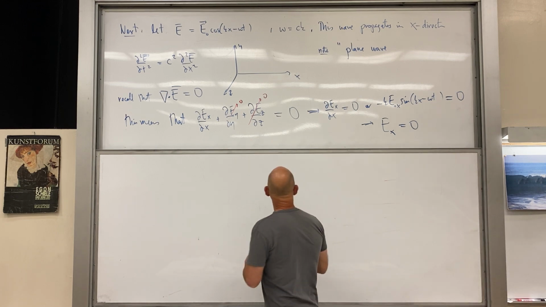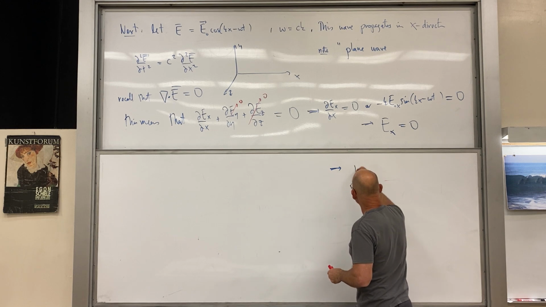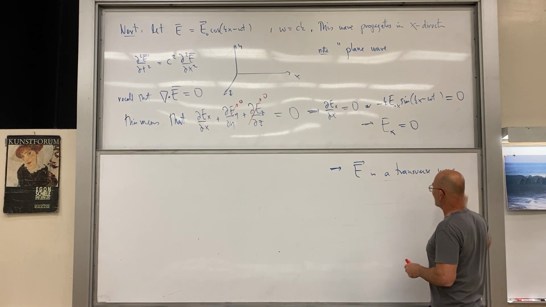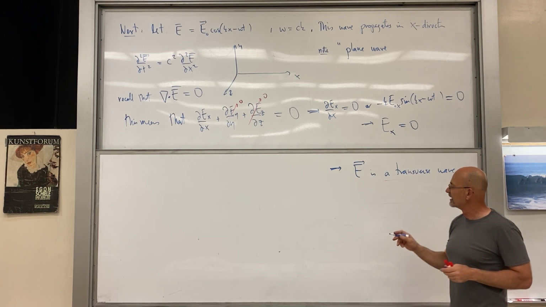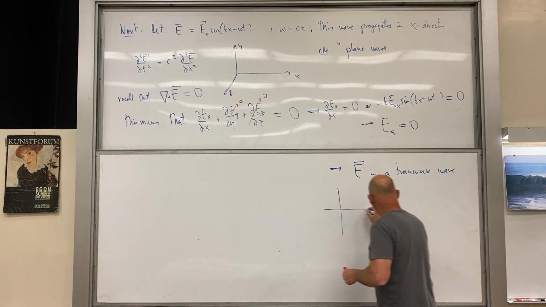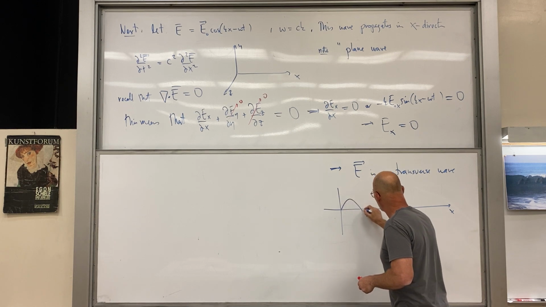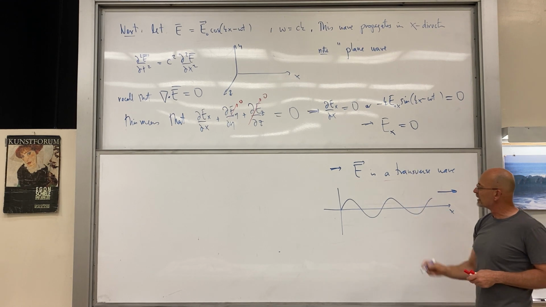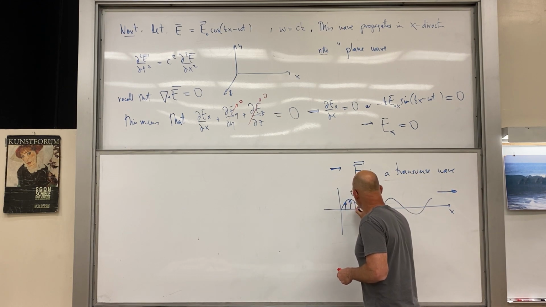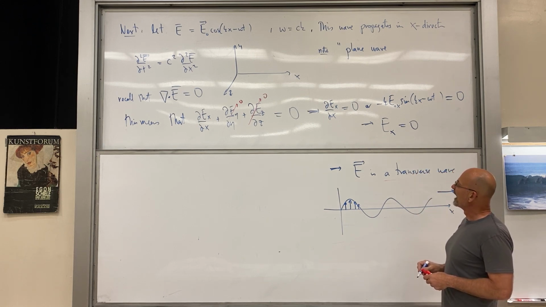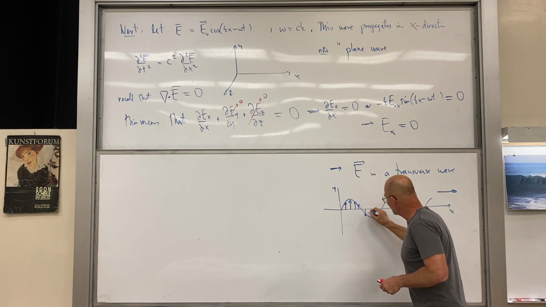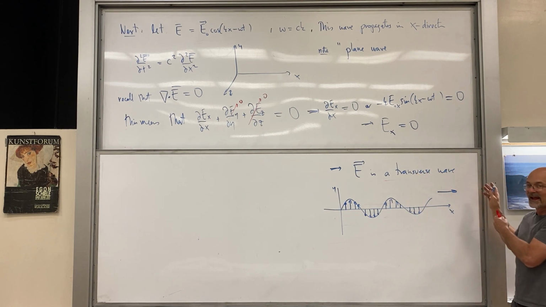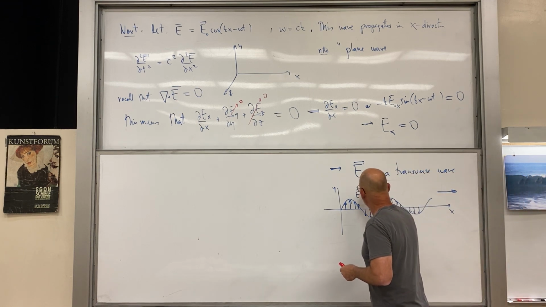So this means that E is a transverse wave. They've talked about waves, longitudinal and transverse waves back in Physics 4a. And transverse means, it's very nice to draw transverse waves because it means that they are perpendicular to the direction of motion. So if the wave is propagating to the right, the way we set it up, then the E vector lives in the YZ plane, and we could just restrict it to the Y, right? Z is coming out of the board, so this is our E field at a given point in time, and it is propagating to the right. Okay. So this is our E vector.